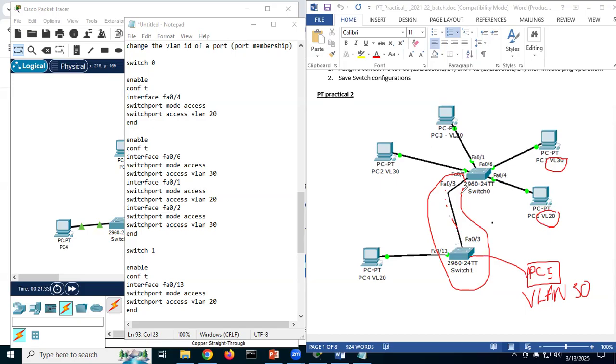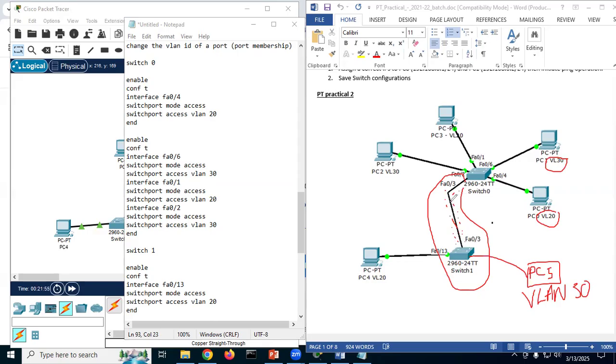So if a common port is used to send the traffic of multiple VLANs, then we have to label the packets of each VLAN in a manner that they will not clash with each other.